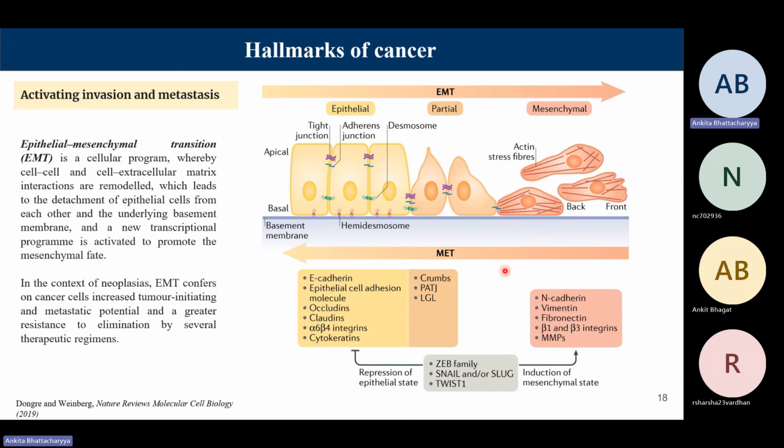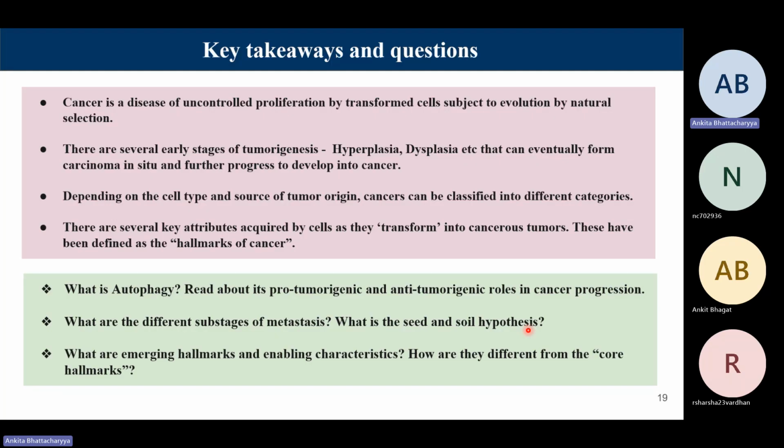However, for MET, the reverse occurs, whereby from the mesenchymal state, the cells are going back to the epithelial state. And you can see there is more and more expression of epithelial proteins as well, like E-cadherin, occludins, claudins, integrins, cytokeratins, etc. So these are the two sets of proteins which have more role to play. And pretty much that is all you can see from here. So that is what we had summed up.